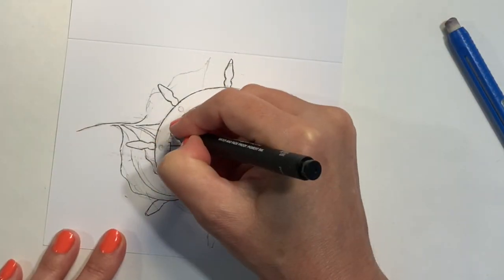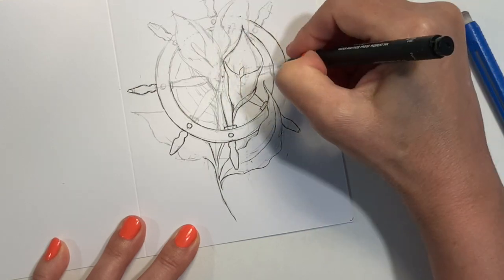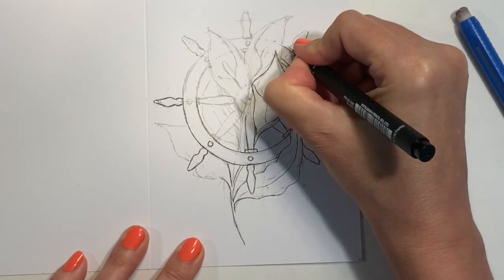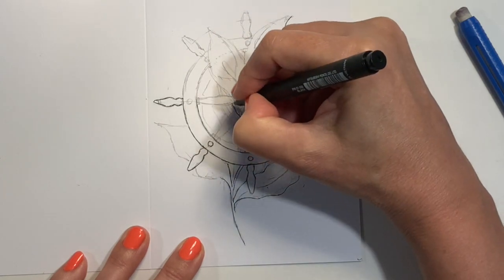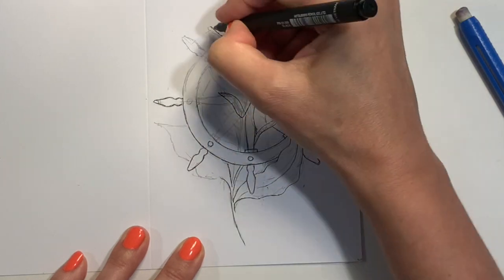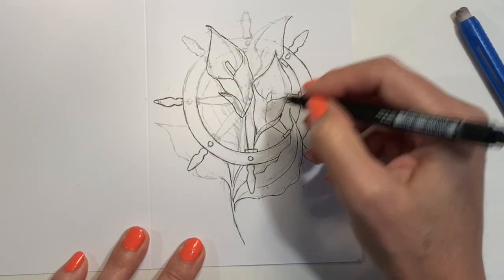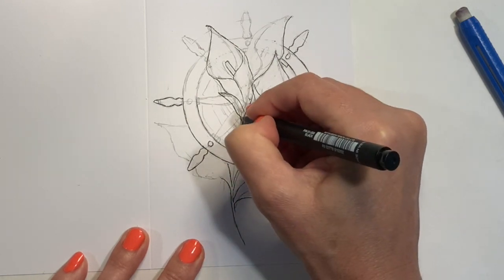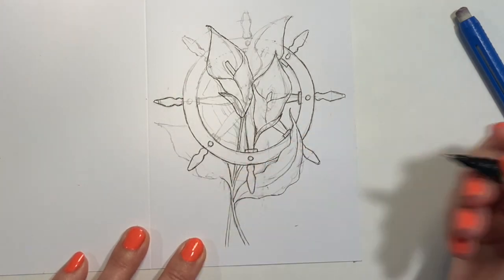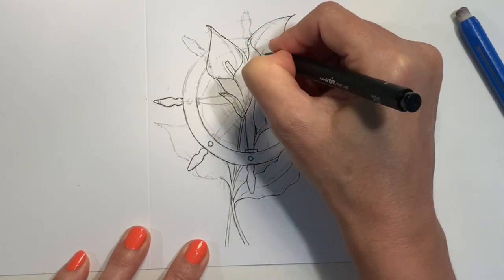I do have to turn the paper — sorry if I make you dizzy. You'll probably notice I'm making a few minor changes to the drawing as I go through; the sketch is really just a guide. I've got a bit of a tangent there — these are actually separate stamens rather than coming off of one branch, so I'm going to draw that as if it's coming out down here. They have very long stems. Again, no tangents — I could have had some there but I avoided it. The rest of these leaves are going behind the wheel.